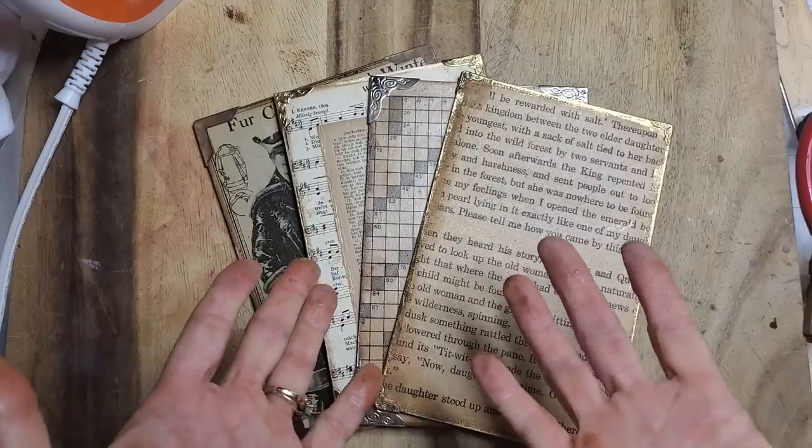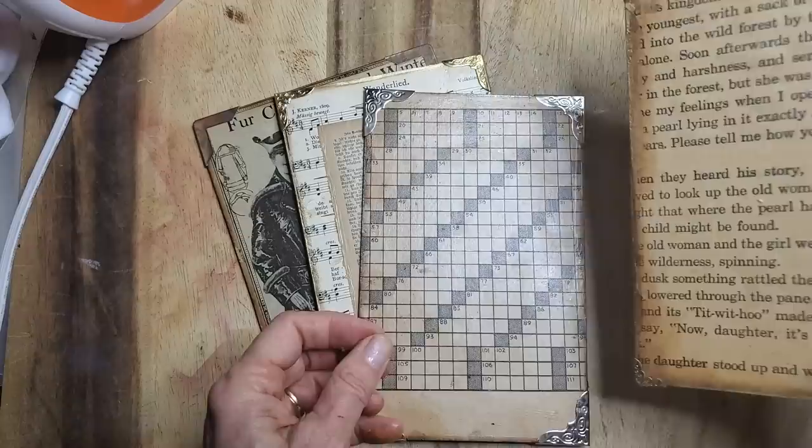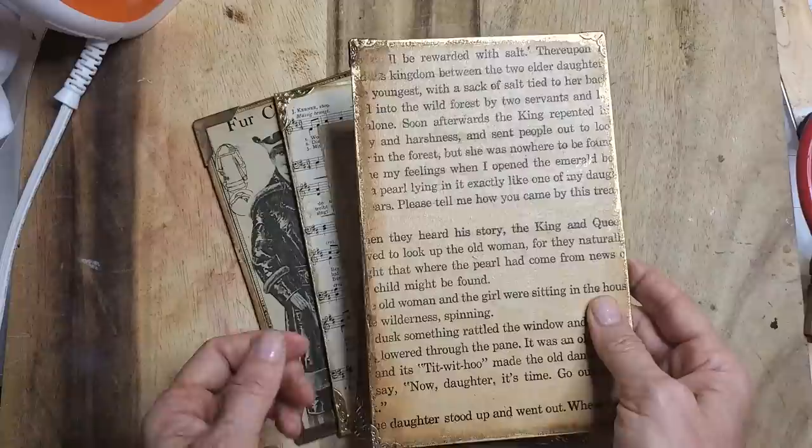Everyone, this is Pam at the Paper Outpost, and today we're using up some more book pages and we're going to be making writing boards. These are helpful for anybody who wants to write in a journal that has been embellished or has ephemera or has been decorated. You can slip this under one of your pages and it just makes it much easier to write on the page.